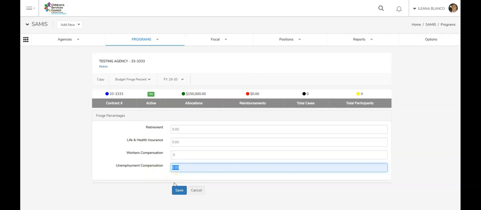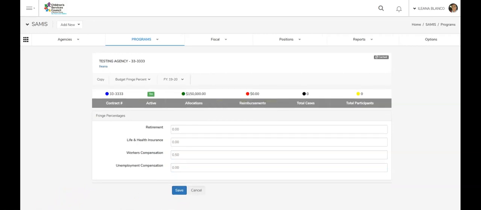One last very important note to know about this page is that if no rates or rate is entered, once we populate our budget shell, you will not see or have a light blue calculate button. A question that is often asked is the rate for FICA. In SAMIS, your budget shell is formatted to calculate FICA automatically, and that's why you're not seeing the rate on this page, but it will be there for you once you get into the budget shell. If you're done entering the rates in the approved budget, click Save.